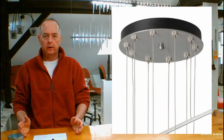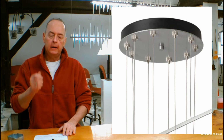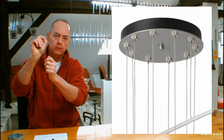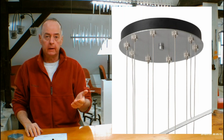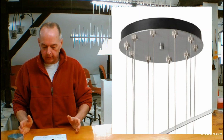It's going to show you a full parts list. It's going to show you how to put it together, which is very simple. But it's also going to show you information about those little grippers and how you can push those cables in. And if you need them to come back out again, you can do that. You take your thumbnail and you kind of push into the gripper, and it unlocks it, and it'll let you bring that down during your installation to adjust them to where you want them to be. You can't make them go up and down all the time. It's just during your installation. So another good thing for you to know.